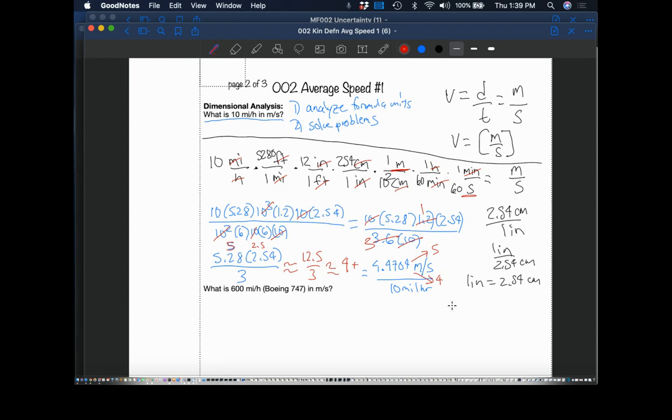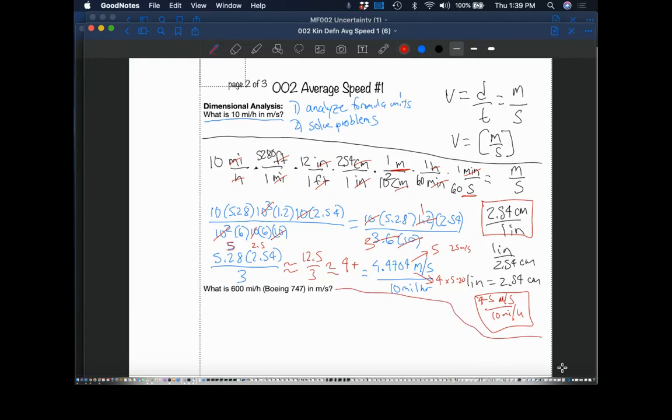If you're driving down the road, your speedometer will say 10 miles per hour, but you're going between 4 and 5 meters per second. Interestingly enough, then, if we're going 20 miles per hour, that is between 8 and 10 meters per second. And 50 would be times 5 is 20, between 20 and 25 meters per second. So we have a quick way now to go in our heads by knowing this conversion. We can very quickly go to meters per second. So the two things we want to remember are 2.54 centimeters per inch and 4 to 5 meters per second per 10 miles per hour, so that we can estimate properly.